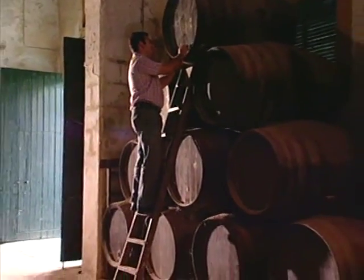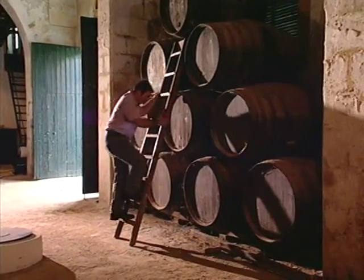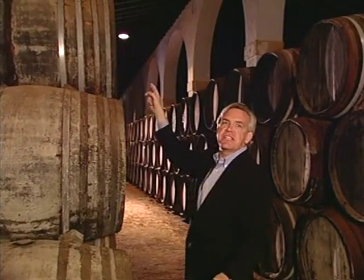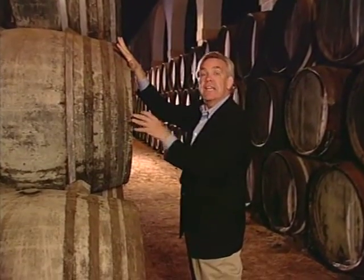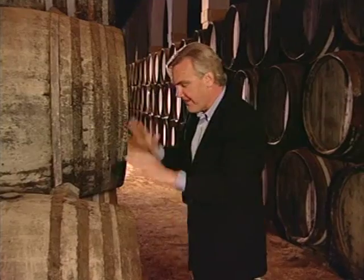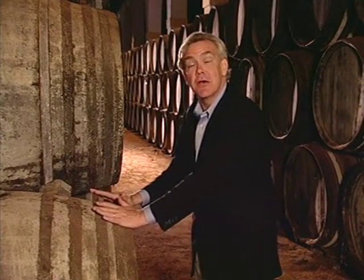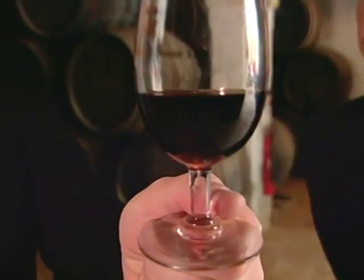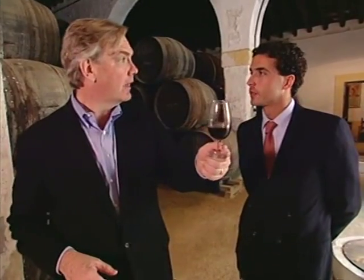And it's stored in the solera system. Solera means floor, and the oldest vinegars sit on the floor. At the top are the youngest, an average of 6 years. As they mature, they're blended with the 25-year-olds. In their words, it teaches the younger vinegar how to behave. And then finally, the oldest, the 75 years, the granddaddies. This is known as the Gran Reserva. So this has been sitting in a barrel since 1927 or so. 1923. Right. Oh, my goodness.